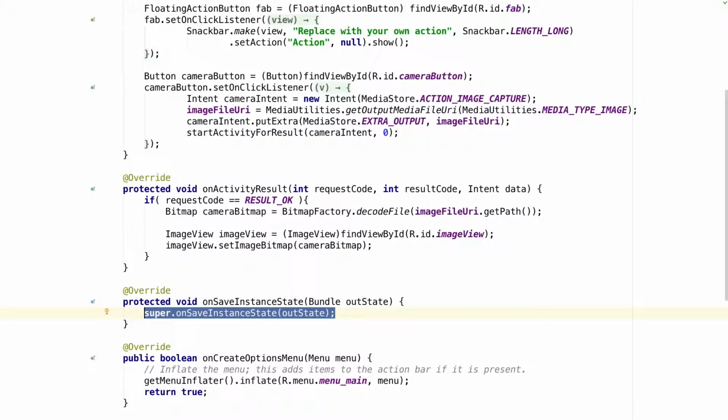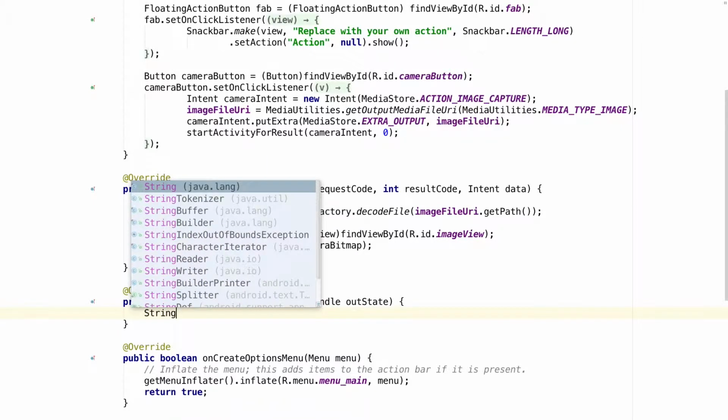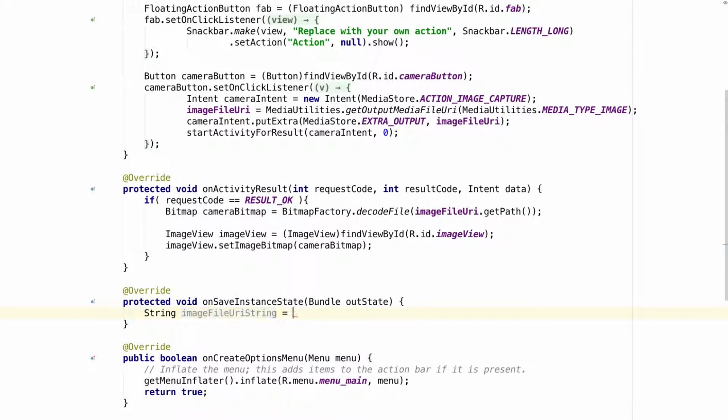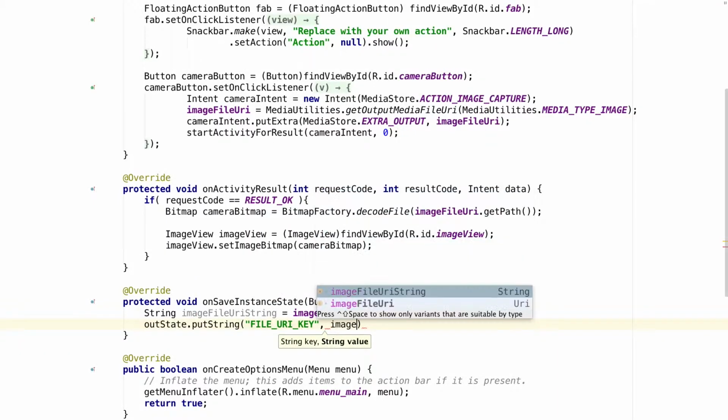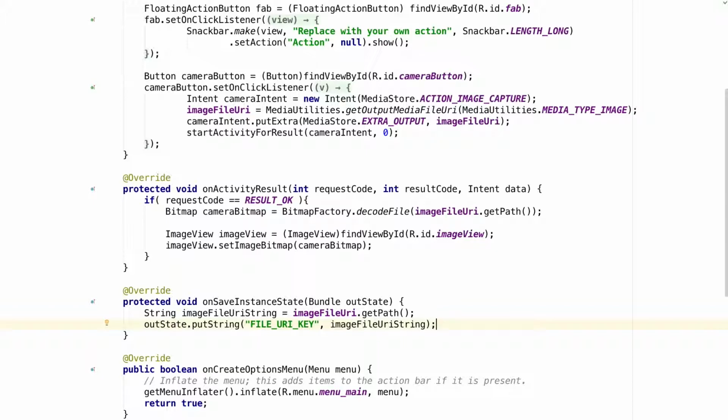So what I'm going to do is convert the URI to a string and then put that in our bundle. Now that I have the image file URI as a string, I'm going to pass that into the bundle. Alright, now I'm storing the image file URI string in the bundle under the key file URI key.